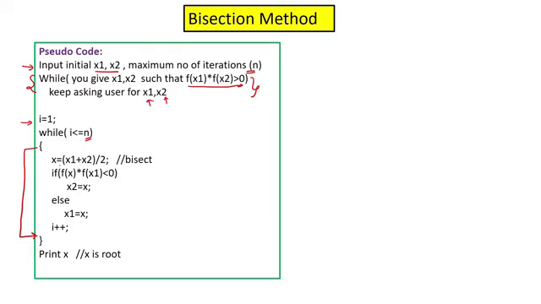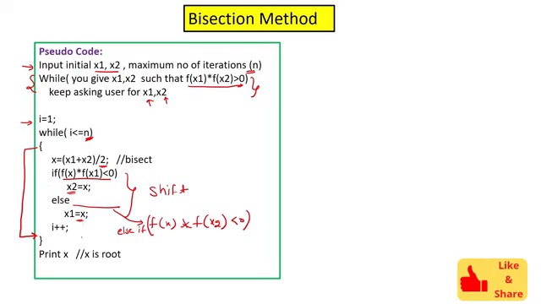So you find the value of x using this formula, as we discussed. After that, we have to shift x1 or x2. If this condition is satisfied, as we discussed, you have to change x2, and if this condition is satisfied, you have to change x1. After changing either x1 or x2, you say i++ so that you move to the next iteration. You can also write another condition if you want, something like else if this condition is less than 0, and then this thing. That will also be correct. This process goes on till the maximum number of iterations, that is till n, and after that you just print the x value, that is your root value.